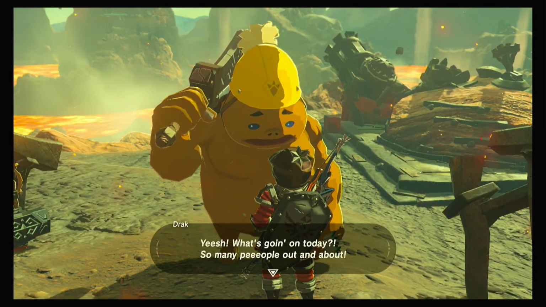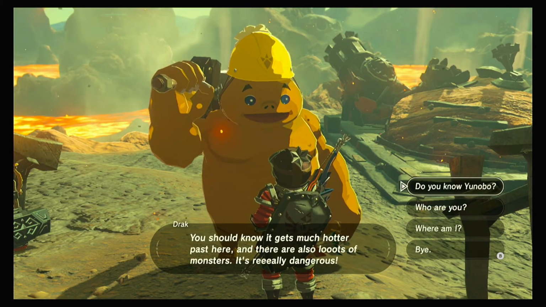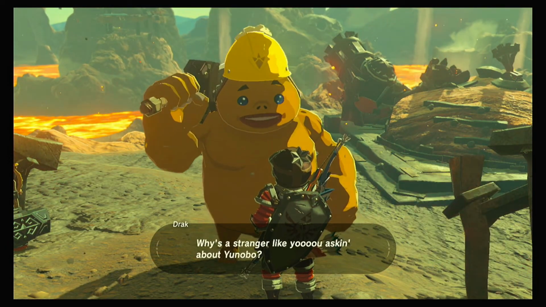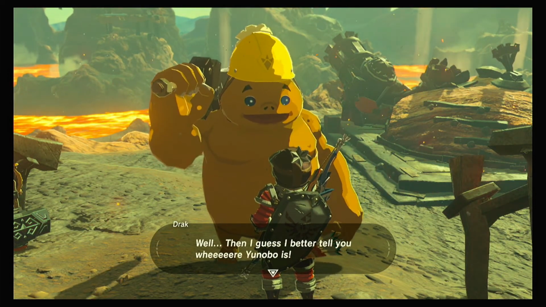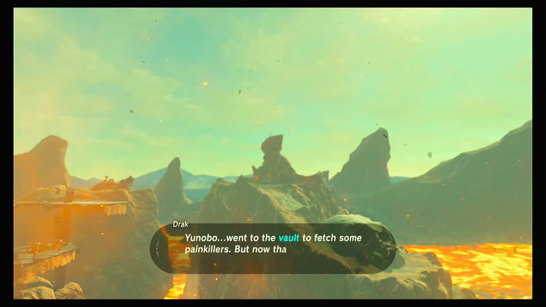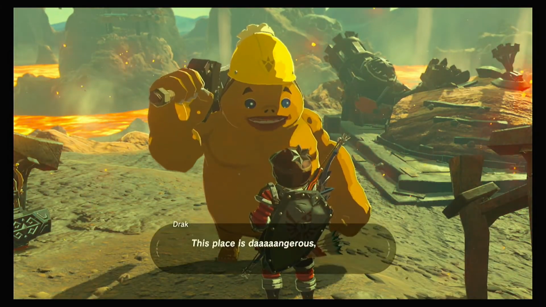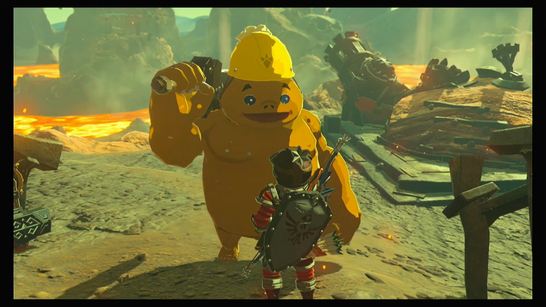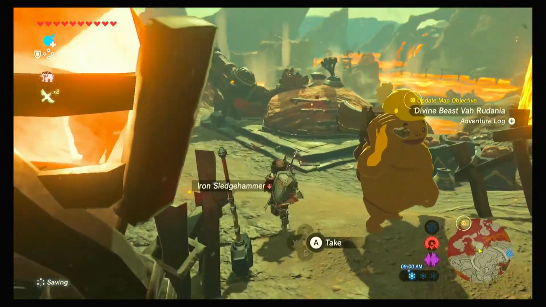Yeesh, what's going on today? So many people out and about. You should know it's getting hotter past here, and there's also lots of monsters, and it's really dangerous. Yeah, but we're looking for Yunobo. Yeah, strangers like us. Boss wants to know. Yes, boss does. Then I guess you better get to Yunobo. He went to the vault to fetch some painkillers, but not to mention it, I suppose he never came back. Way to pay attention, guy. This place is super dangerous, so you probably shouldn't go looking for him. Nope. You are a jerk.